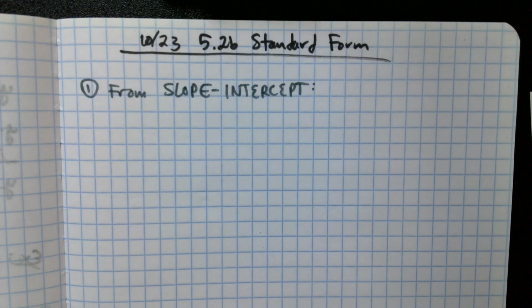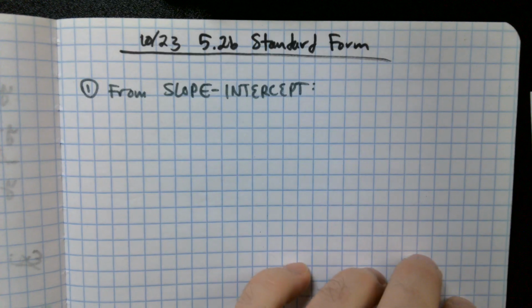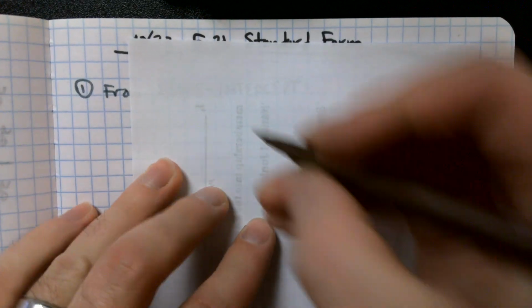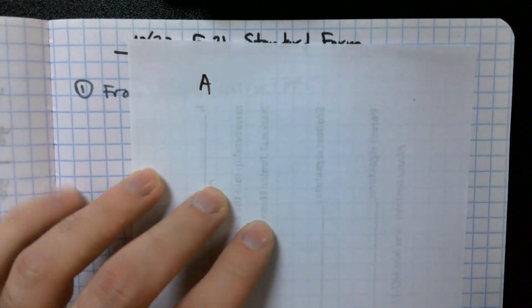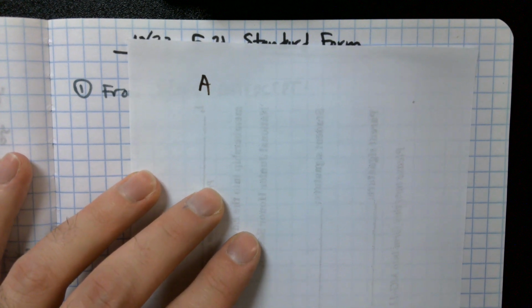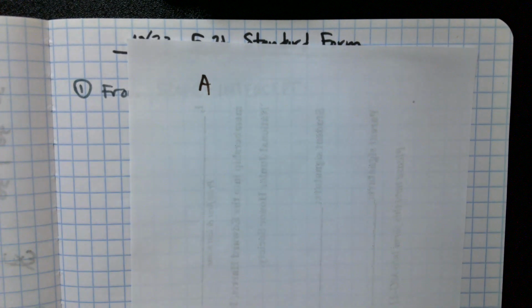Does anyone remember the formula for the standard form? Any volunteers want to help me out with what it was? Alex, what does it say? Wait, isn't it... never mind. I'll give you a hint. It starts with a big capital A. Well, I know that, I just forgot. Okay. ABC? No. Isn't it A plus B equals C? No. Close. Go ahead, take a seat for me.